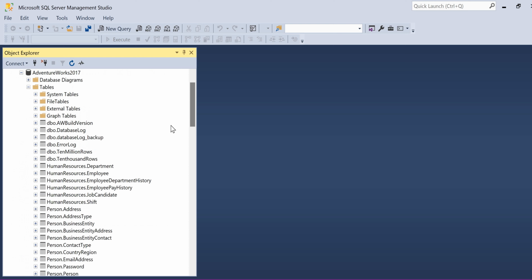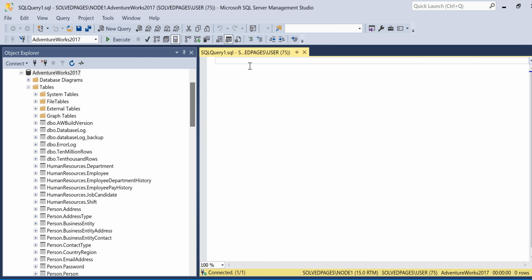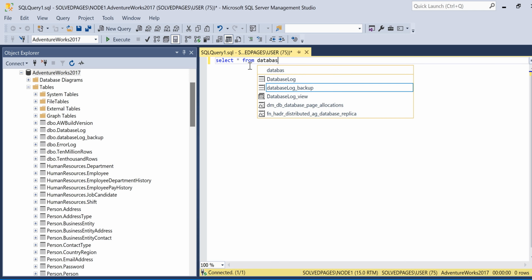So let me select any one of the tables. Let's select database log. Let me see what exactly the data it is having. Select star from database log.